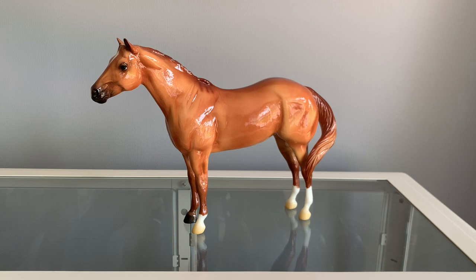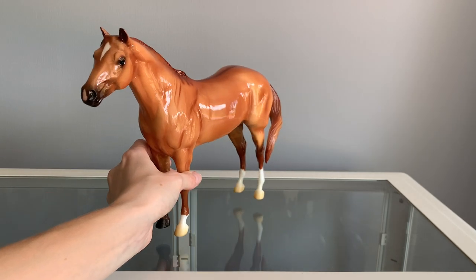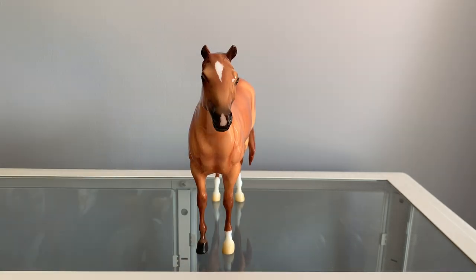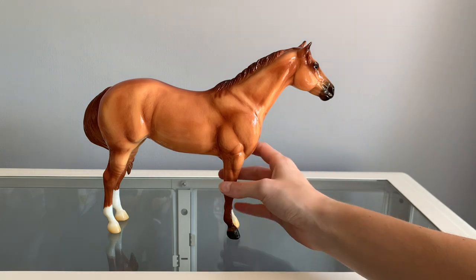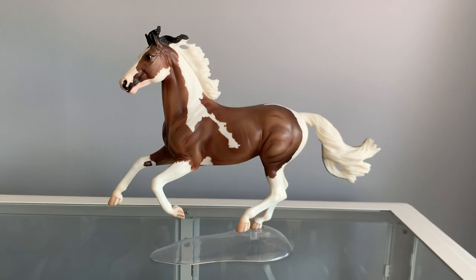This model came up for sale just after I bought my Sprinkles, while I was going through a swishy tail lady phase obsession. This is the ELRC benefit model from around 2009 — she's glossy and a peach dun. She's beautiful, she was decently priced, and I bought her from someone I know from Instagram. She'd actually bought a model off me too, which was great.